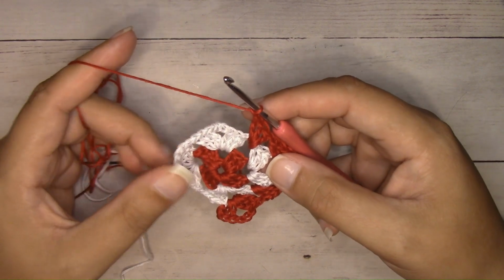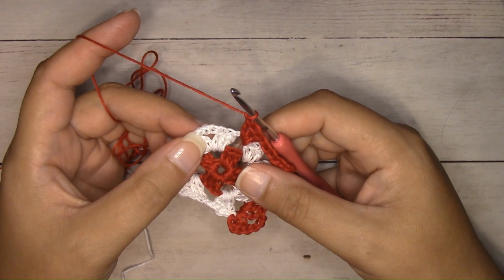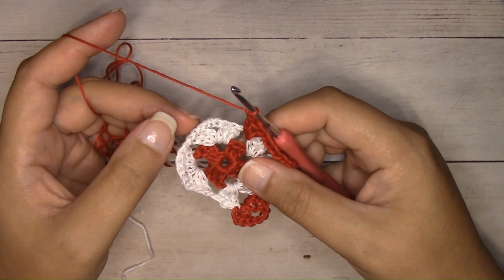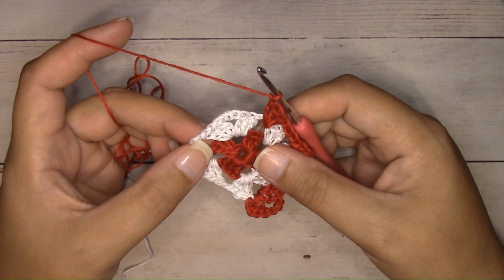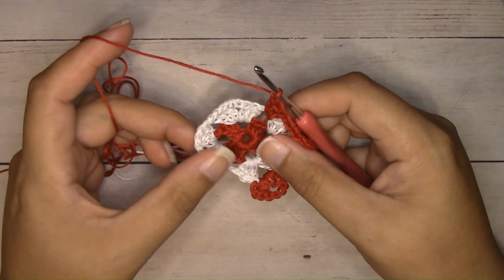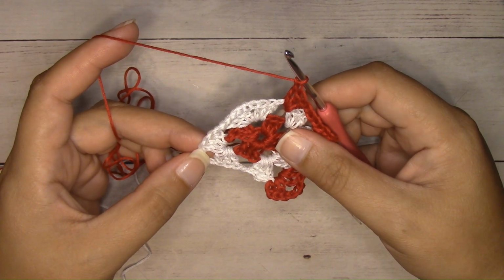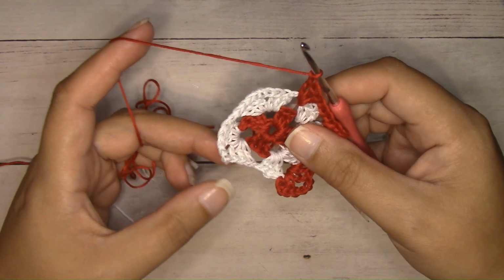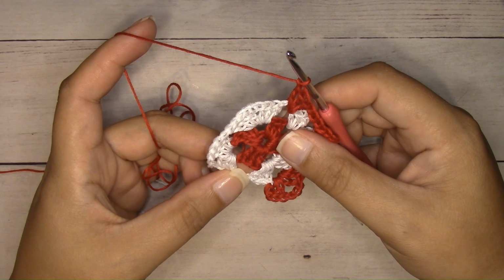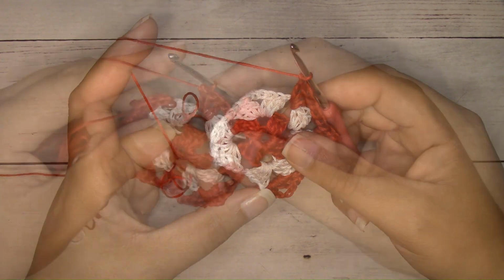and I'm back to another corner. I'm going to continue in pattern in this corner here. I'll work 3 double crochets, chain 3, 3 double crochets, then chain 1, 3 double crochets in that center chain space, chain 1. In that final corner, 3 double crochets, chain 3, 3 double crochets, chain 1, 3 double crochets in that last chain 1 space there in the middle, chain 1, and then we'll slip stitch join.